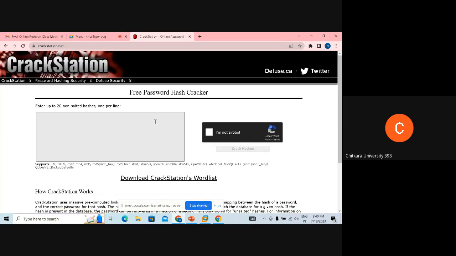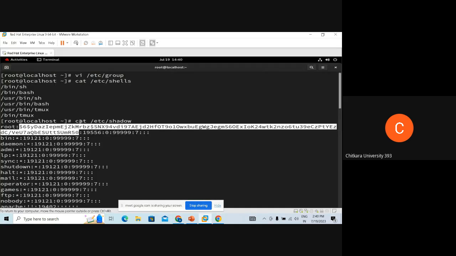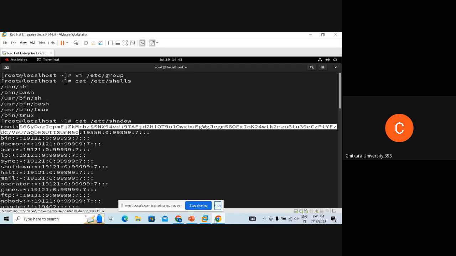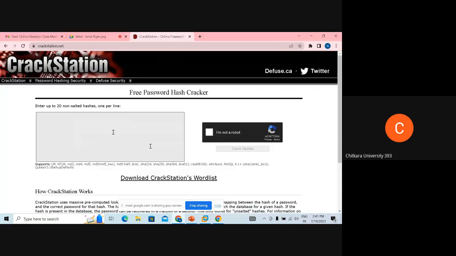What you have to do, my dear students, is copy this encrypted data and paste it in this box. After pasting it, click on I'm not a robot and then click on crack hashes.